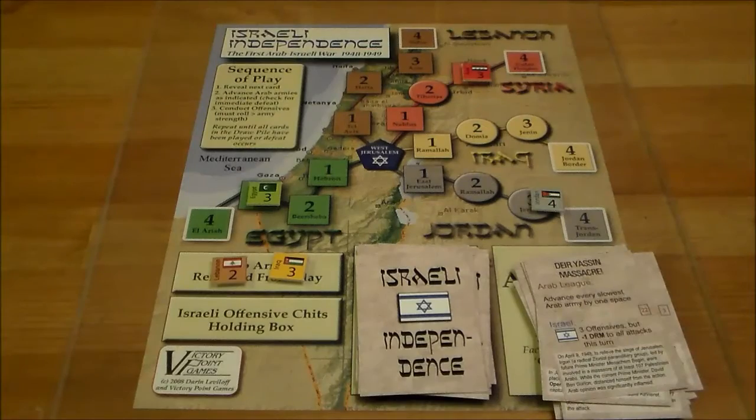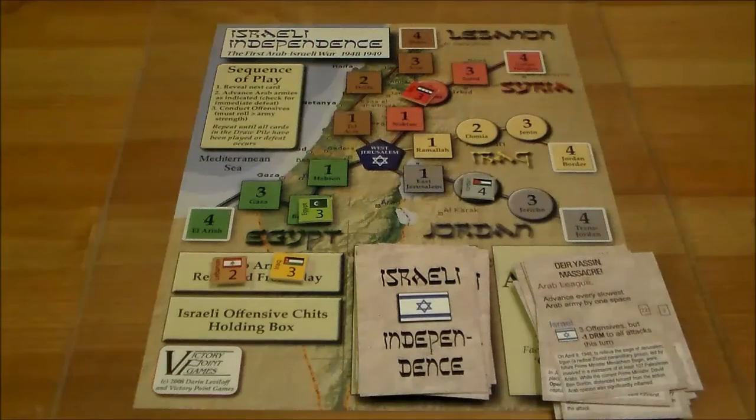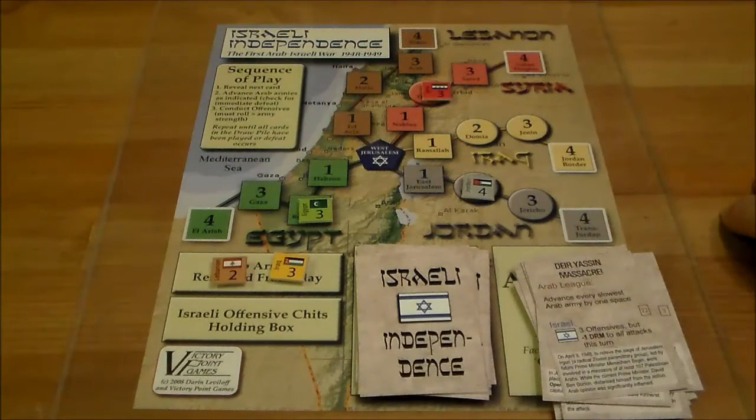Advance every slowest Arab army by 1 space. Okay, this stinks because they're all at the same spot, so all 3 of these move up. I have 3 offenses, but minus 1 to all attacks this turn. So that means I've got to roll like a 6 to get Jordan. So let's go for Syria and Egypt.